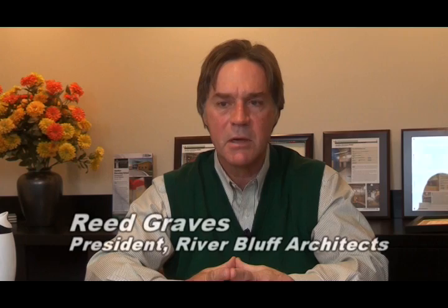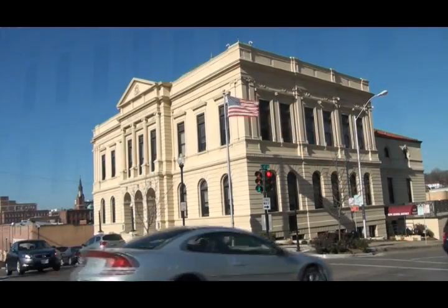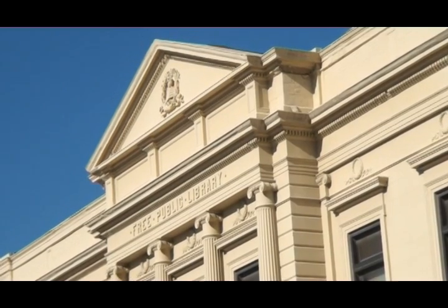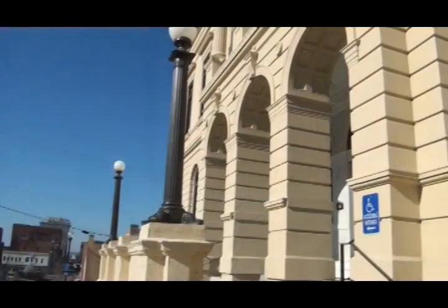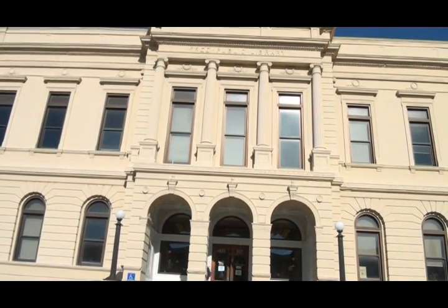I think the building is mostly brick with a stone facade, and it's been coated with something to give it all one uniform color, but that kind of takes away from what the original building looked like. I think the original color of the stone was much yellower and not the kind of beigey look that it's got now. But you know, the dome and the stained glass, the arches, it's not Romanesque, but it is just a classical interpretation of many different kinds of columns that are Roman or Greek, probably Roman, but stylized in a Beaux-Arts way.